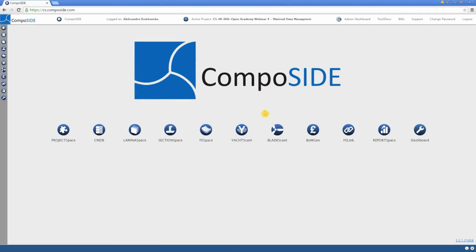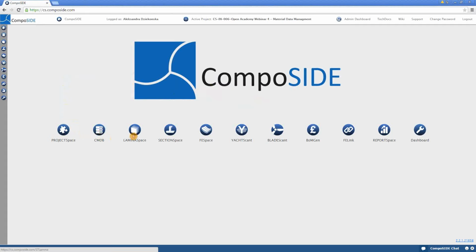Centralization and server-based architecture allows us to store data in one place, and it's always consistent and accessible to all people having access to the platform. Okay, now I'm in CompoSIDE, and now I can access my composite materials database, and it's here.